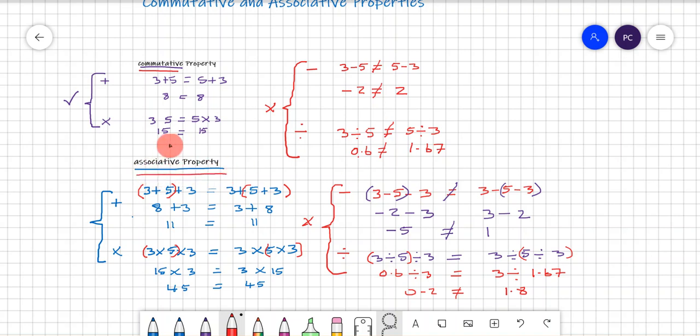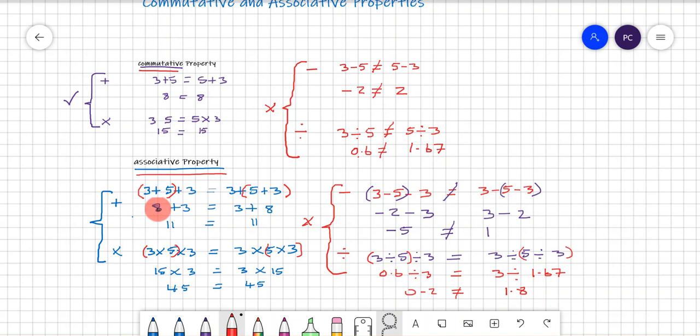So these are important properties to consider when you're carrying out arithmetic and when you're carrying out problems. So to cap or summarize it, when we're adding and multiplying numbers, it doesn't matter which way we add or multiply them, and we're going to end up with the same number. So therefore they're what are known as commutative. If we take subtraction and division, it does matter which way we divide or subtract numbers from each other, because subtraction and division are not commutative. You'll end up with completely different answers.